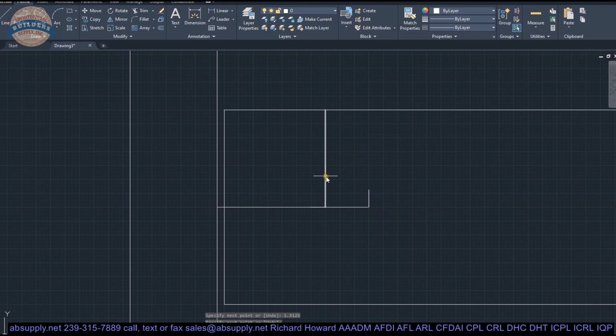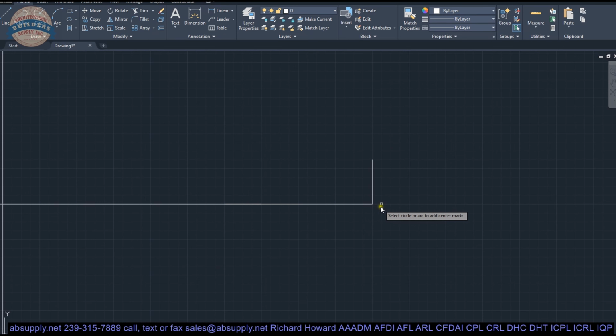Okay, so I'll get rid of this helper line. We'll draw a little circle first, then we're going to add our center point just to help us visualize. Center mark.